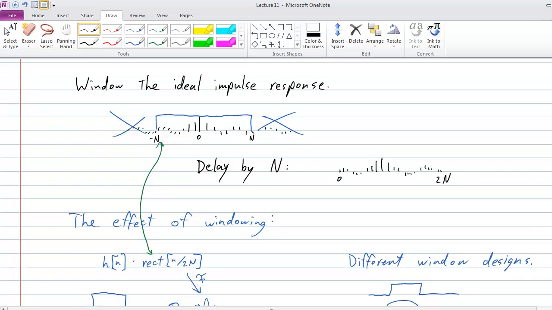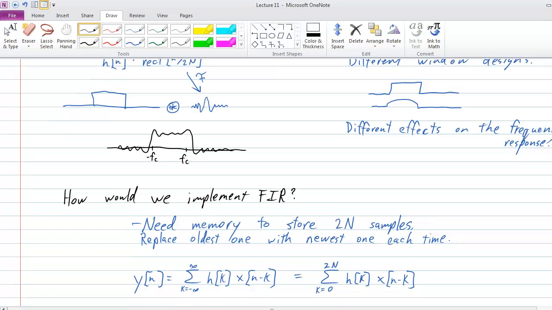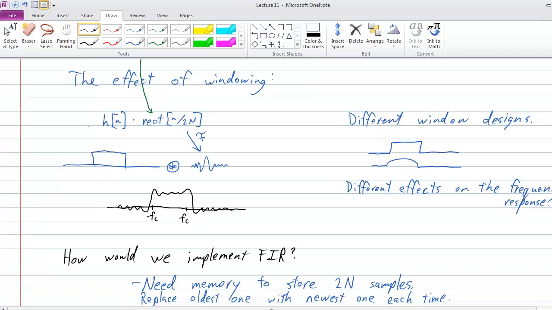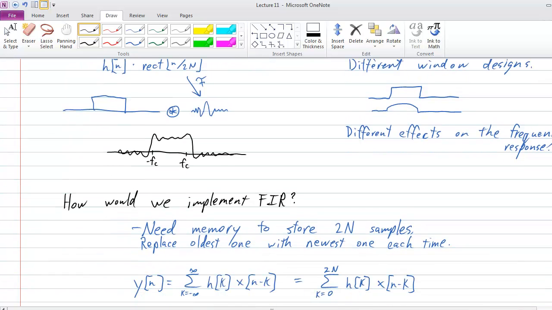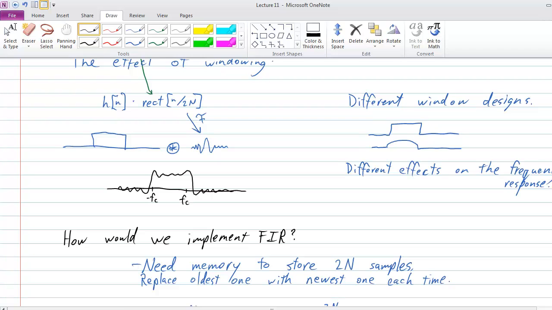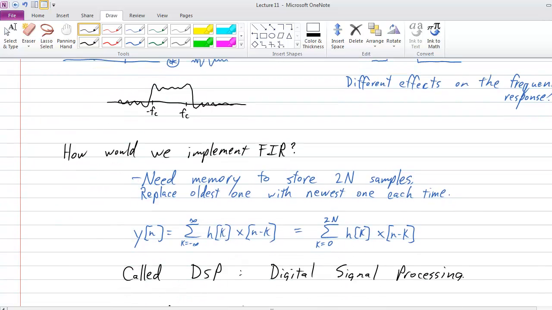So what I'm talking about down here is, yeah, it's confusing because I'm calling that H. I'm talking about after you've finished your design. Here we were looking at what happens when you came up with some design, and that's what it does in the frequency domain. Then how you actually implement it, because what we want now is to do a convolution with the input signal. So we're going to calculate the output as a convolution of our final design with the input signal. So this is not meant to be that window.